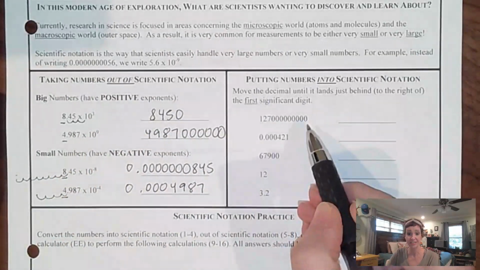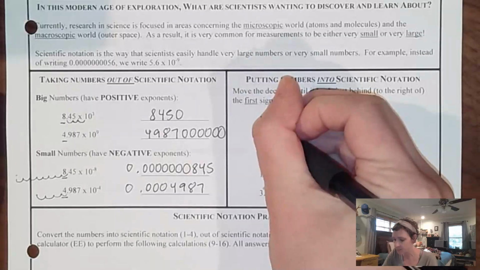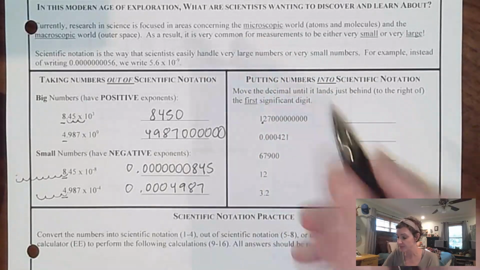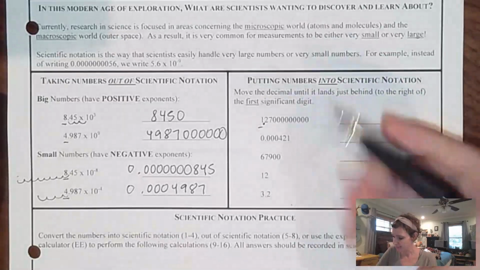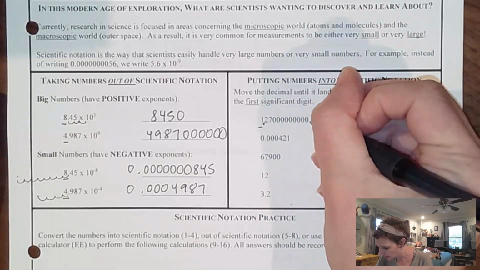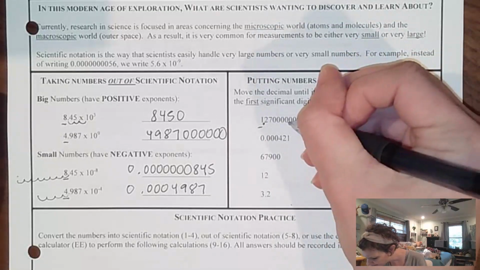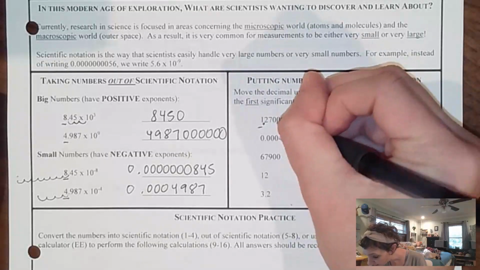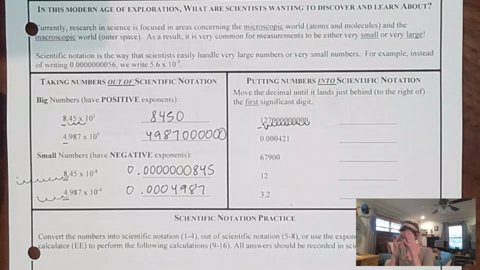So in this first example, we have to move that decimal to right there, in between the 1 and the 2, because that would give us that one number in front of the decimal. Now all we have to do is get there. We know our decimal, being invisible, is over here. So I now have to count with my very old eyes. 1, 2, oh man, 3, 4, 5, 6, 7, 8, 9, 10, 11. I'm hoping y'all got 11 too. Otherwise, you guys know better than me. We moved it 11 places, right?